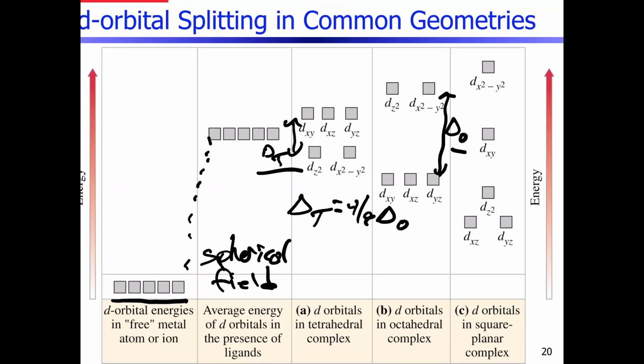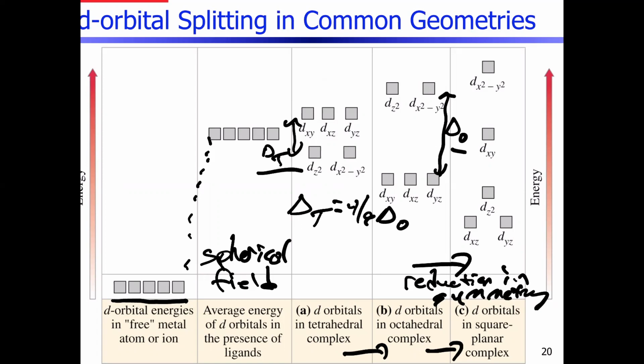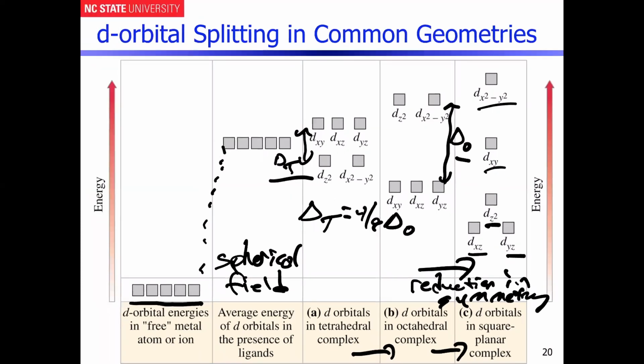The other thing that comes about here is if you compare tetrahedral to octahedral and then go over to square planar, this is just a reduction in symmetry. The reduction in symmetry is effectively telling you I'm just removing the z-axis components, and by removing the z-axis stress, look what happens. All of the z component orbitals are stabilized, and the xy component orbitals are destabilized. So that really summarizes all of the energetic pictures that you're going to see in terms of the d-orbital splittings in a lot of these common geometries.